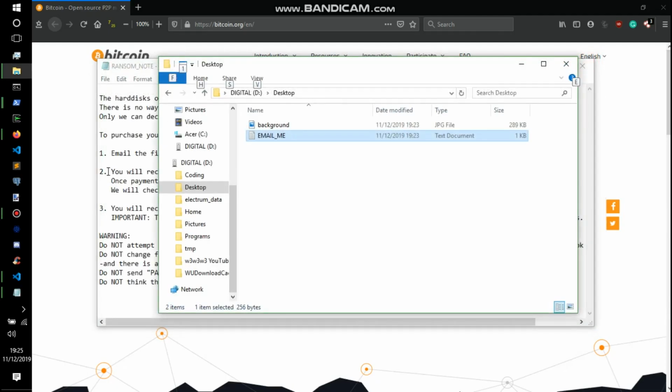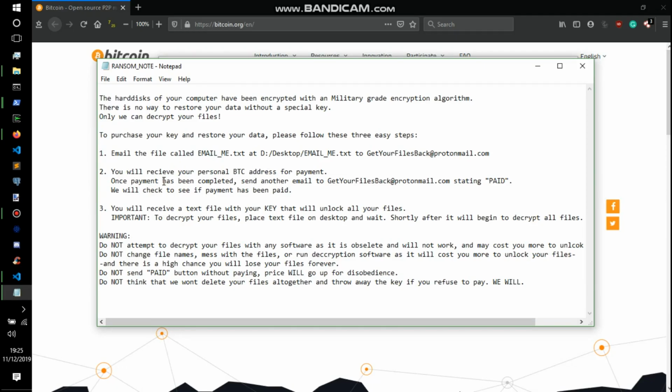So if we go to step 2, it says you will receive your personal BTC address for payment. Now with Bitcoin, when you have a wallet, you can have many wallet addresses, etc. Obviously you could make some sort of software to link up each target machine with the specific encrypted key to a specific Bitcoin address, so you'd be able to match whether a specific target machine has paid to a specific Bitcoin address. You'd know if they've paid.